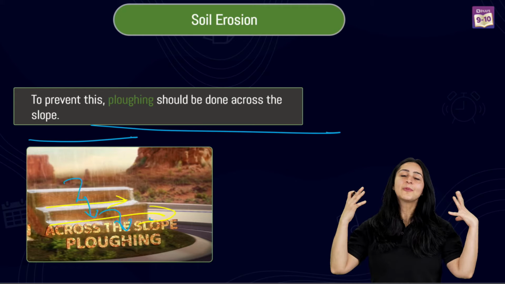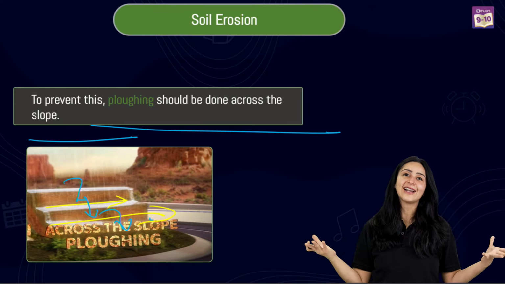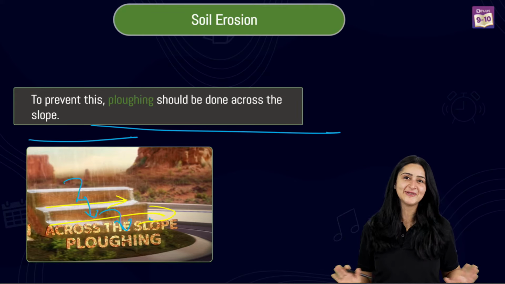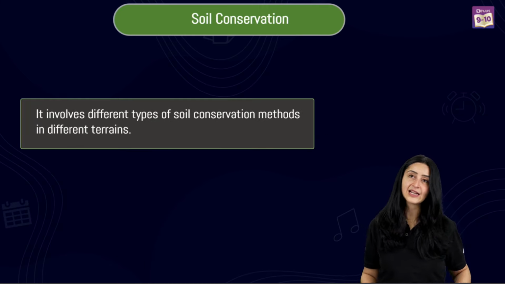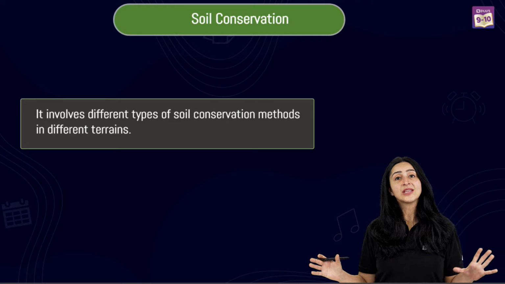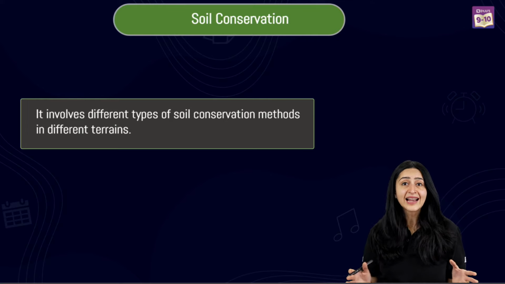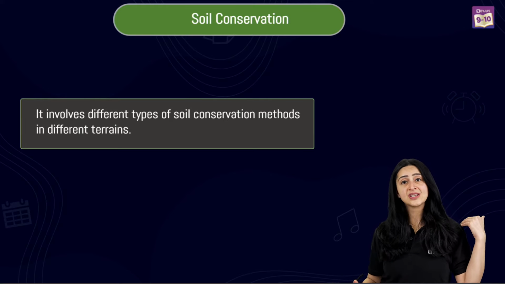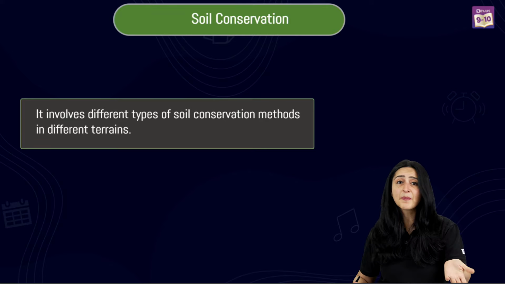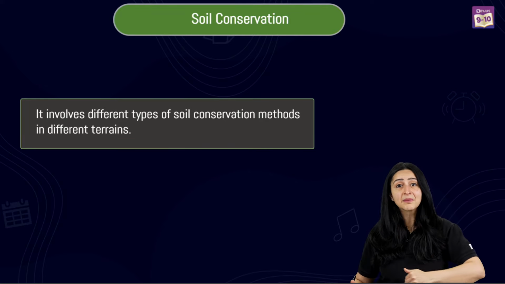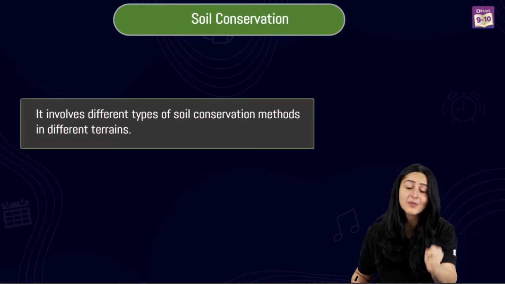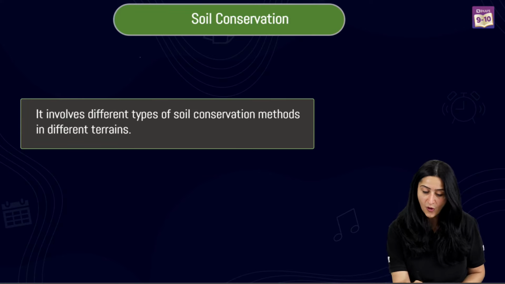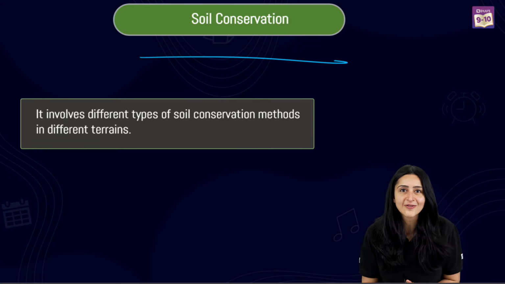If we just think and apply how things are done, we will find it very easy to understand the concepts. Now let's move a little bit ahead. We know that soil erosion is a reality, and unfortunately it is happening at a much faster pace than we would like, which means it's happening much faster than soil formation, and this is a problem. So we have the need for soil conservation.